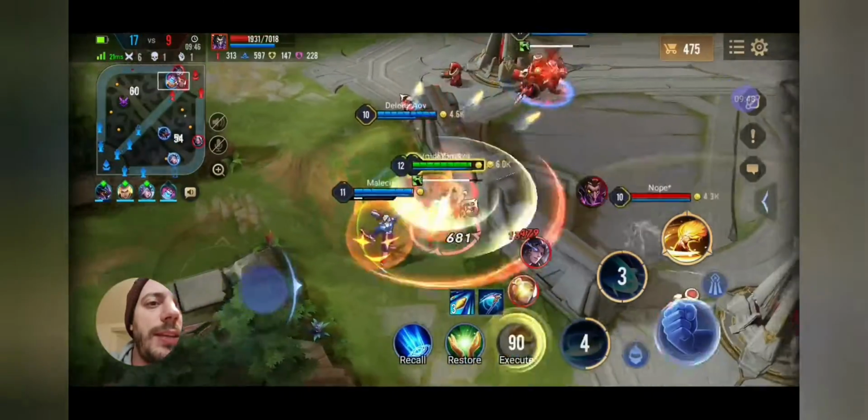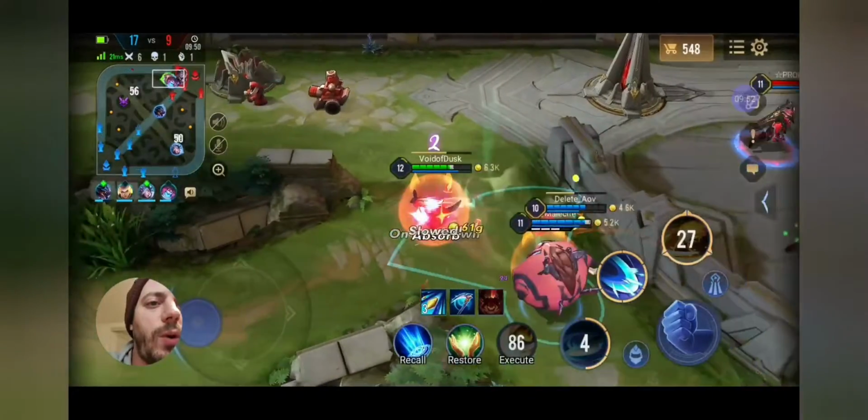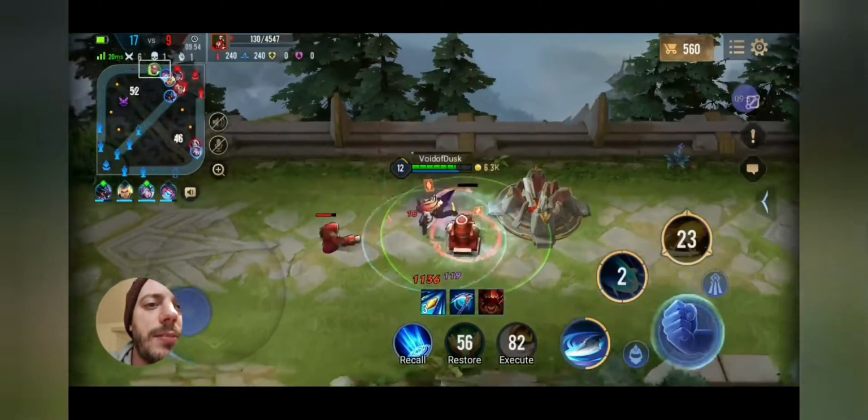That was actually really nice. And he just flickered over that wall, like, really nice play from the Maganga. I'm getting in to get some minions here.